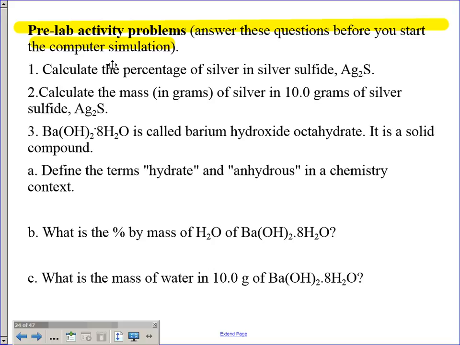Give me a thumbs up if you made it through C already. I know some people are still working there. I want to give you a tidbit of information that will help you progress to the next section. When you get to the simulation, the only reason you need it is for the first 2 pieces of data that they give you, the blue hydrated version that's like 2 grams, 3 grams, 4 grams. Literally every person who does the simulation gets randomized data. So JT and Lyric could do it at the same time and get randomized information. If you want to work with someone with that data, sit next to them.